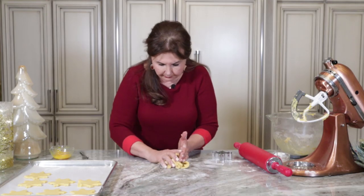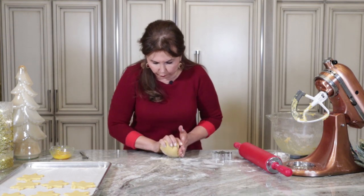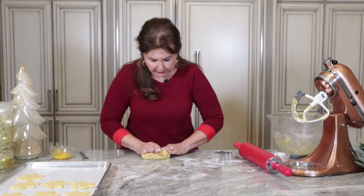We'll gather the remaining dough and we will roll it out again and cut out some more cookies.